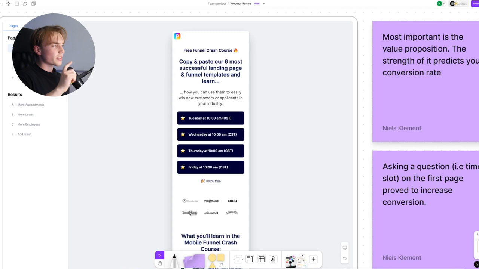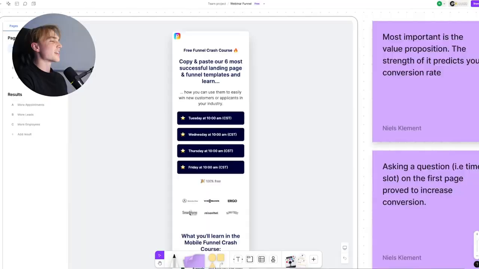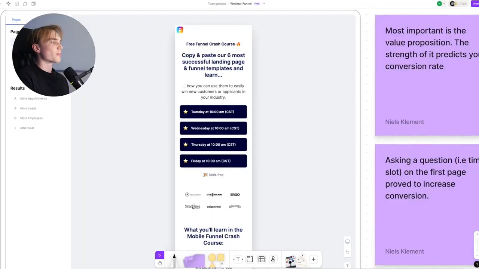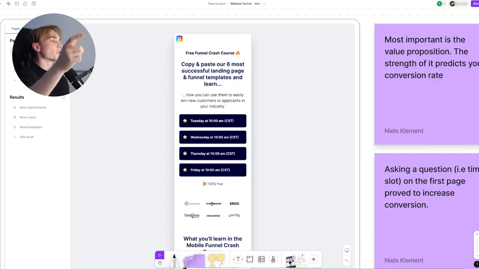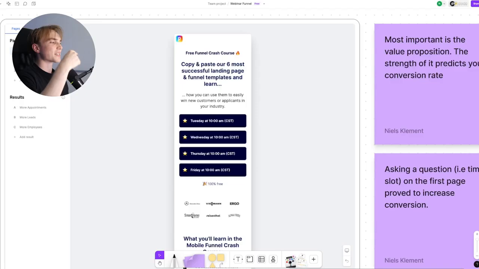And the psychological trick that we're using here is basically, and you've heard this before, maybe in dating or something similar: don't ask the girl if she wants to go on a date with you. Ask her what restaurant she wants to go to, right? And that's the exact same concept that we're using here. So we basically turn the question from, do I want to join this webinar, into when will I join this webinar, by asking the question right away and especially above the fold.